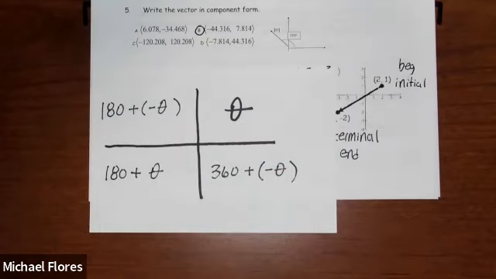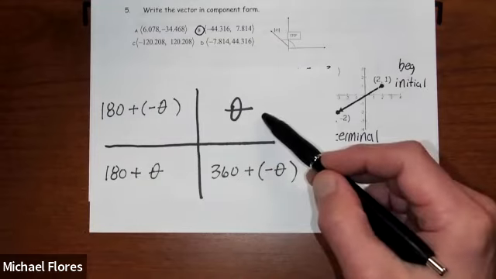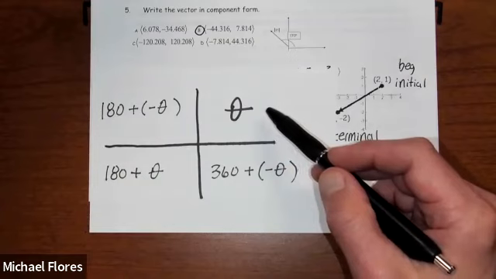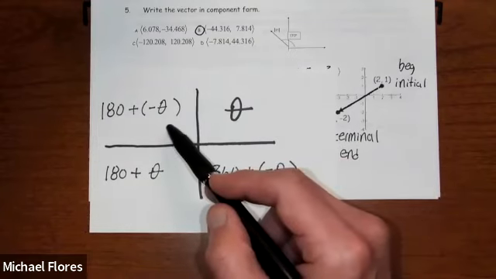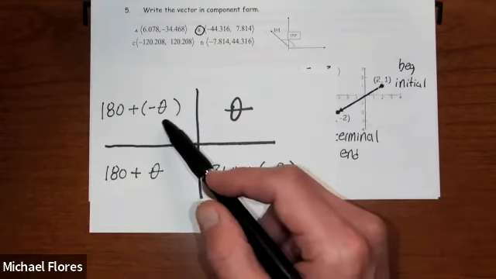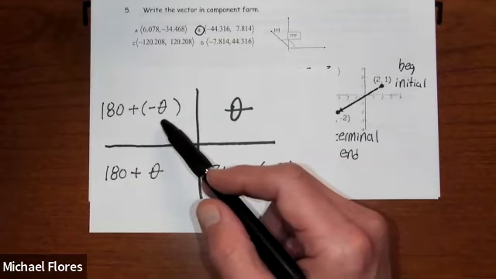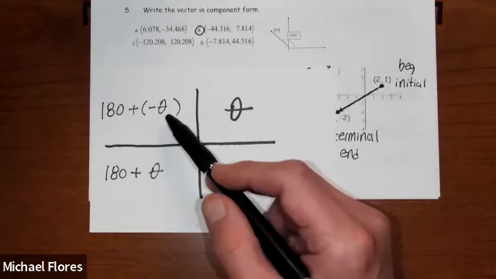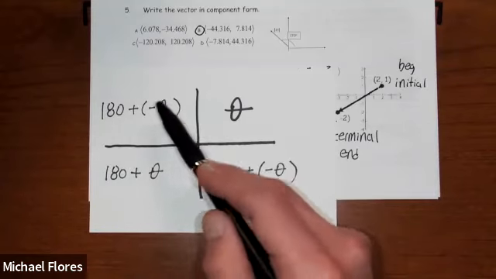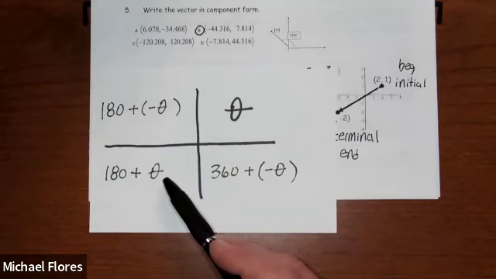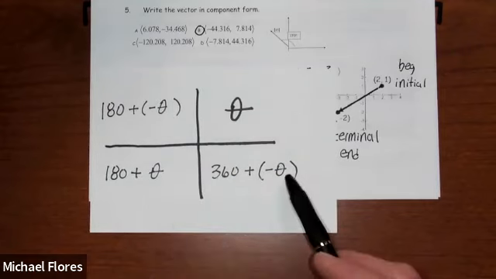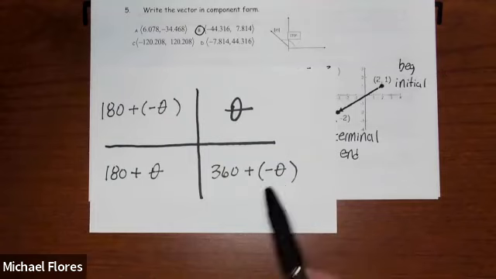It depends where your vector is located, which quadrant. If it's in quadrant 1, then whatever answer you get in the calculator is your answer. If your terminal ray is in quadrant 2, then if you do second tangent y divided by x, that should be a negative value. You would do 180 plus that negative value. Over in quadrant 3, 180 plus the answer in your calculator. And then if it's in quadrant 4, 360 plus the negative answer in your calculator.